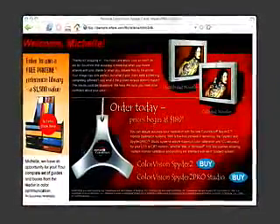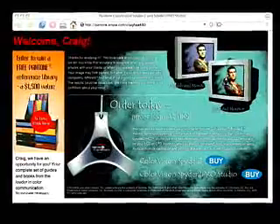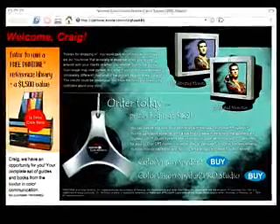We had two objectives we were trying to accomplish on this site. One is to get more robust information on Pantone's customers off their data list, and we're trying to sell them the product. Just like that piece of paper you're generating through the iGen is 100% variable, so is this website. Because of what Xerox has done in trying to move this outside of the print world and into the enterprise and into the agencies, there's far more acceptance to these technologies than there were just 18 months ago.